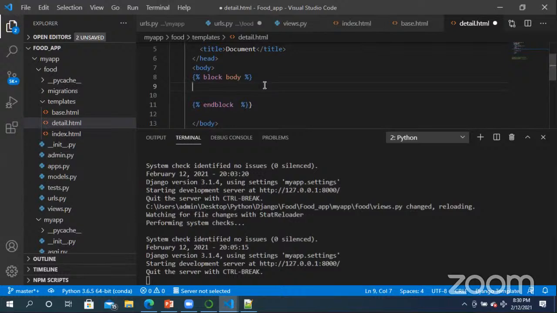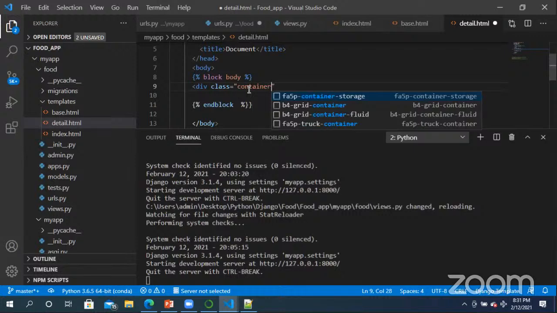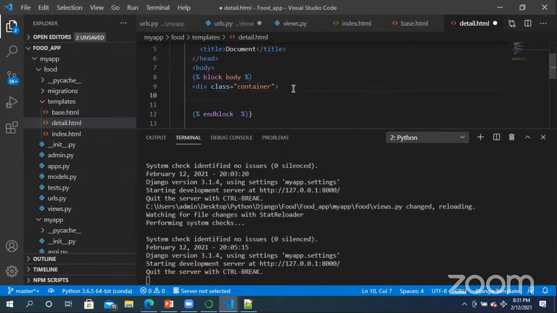Okay. Now do the beautification here. So now I will be doing the beautification of my page. How do you do the beautification of your page here? You write the same logic. You want to display your image and your details here itself. So let's say create a div class equal to container. What is the meaning of container? You have to contain your whole page in one container. Container is a self-defined word, right? So you want to contain your page in one defined container.